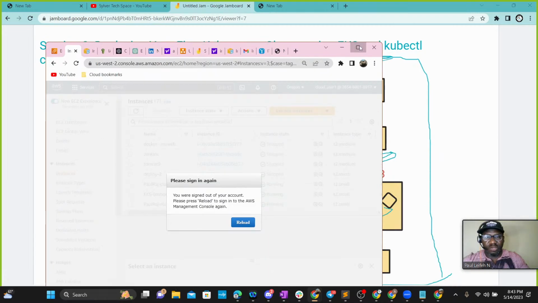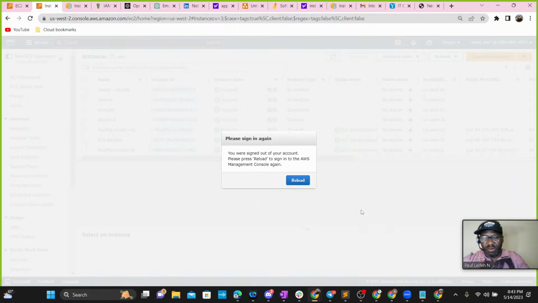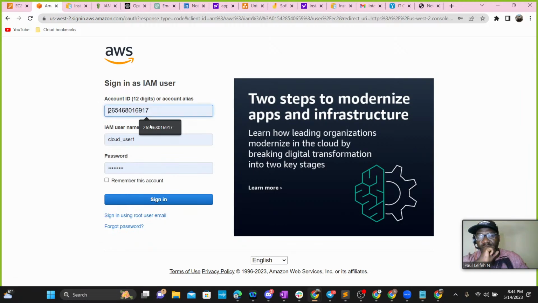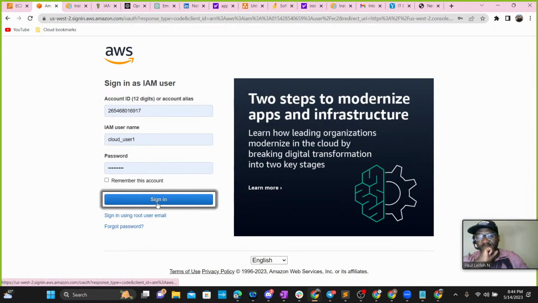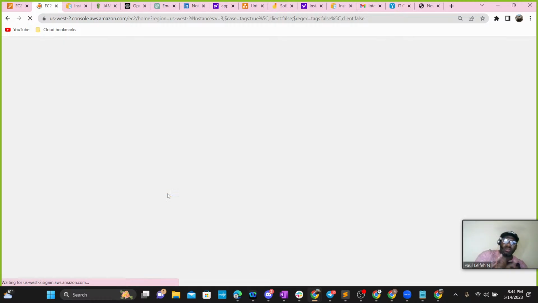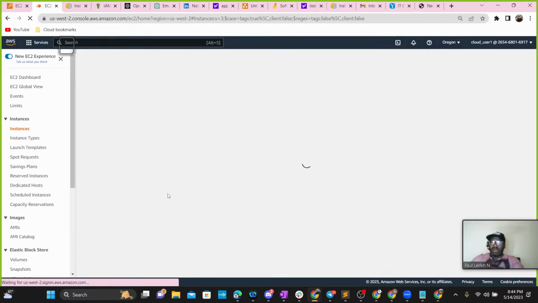into our AWS account. Oh, I see why it wasn't able to install, because we haven't signed out of our AWS account. So obviously that is why maybe it wasn't able to download and install that file.